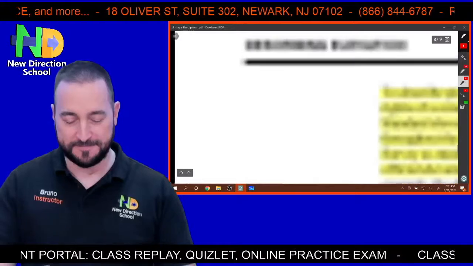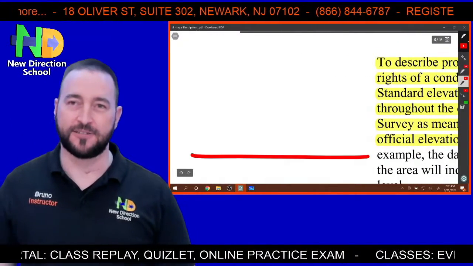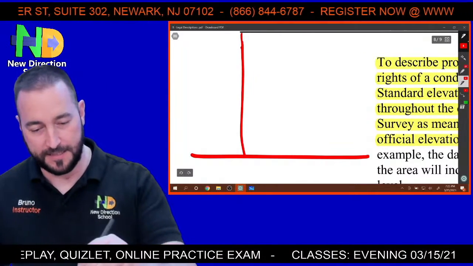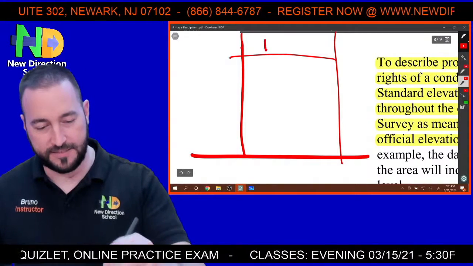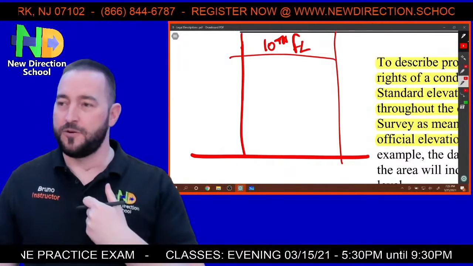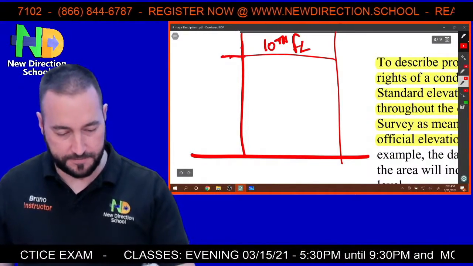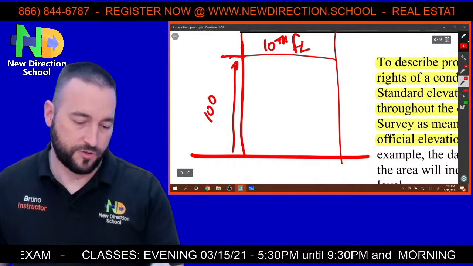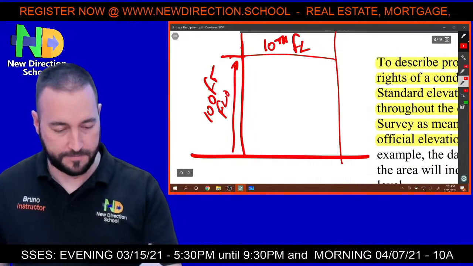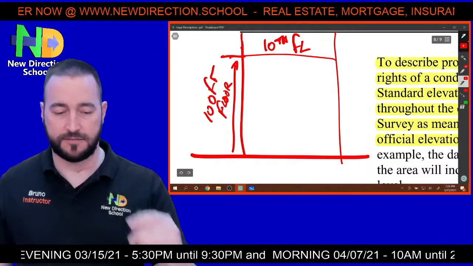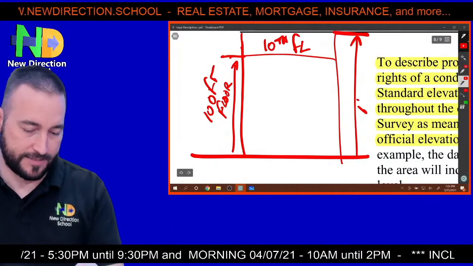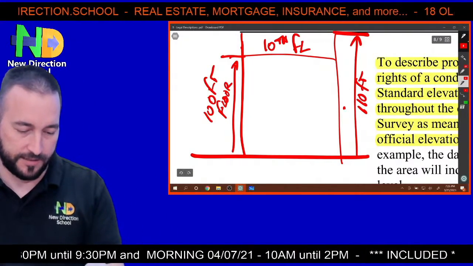So we're going to say this is the land where it's located, right? Block and lots, block 8, lot 7, whatever. And then the building. This is the 10th floor. Okay? My unit is located, as an example, 100 feet. This is the floor. Okay? And it ends, my unit ends at 110 feet, and this is called ceiling.